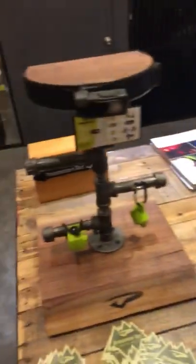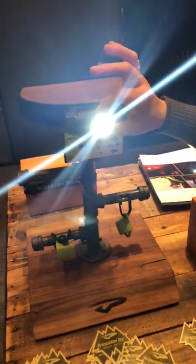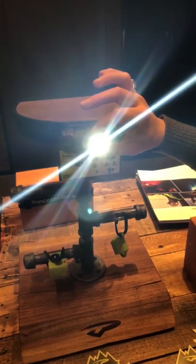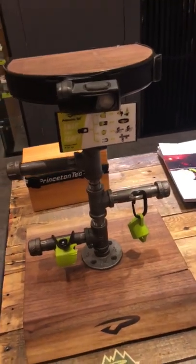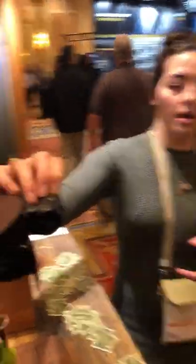Can you go and demonstrate that for us? Absolutely. So if we click over into the white mode, that's 300 lumens. And if you press and hold, it's going to dim down. It blinks at its dimmest and then it blinks at its brightest, which is that 300 lumens. The Snap that's on the market right now is 200 lumens — it doesn't have the red, green, and blue, but it does have that dimmability. When you double press it, it turns into a flash mode, or kind of a safety light or a beacon light as well.